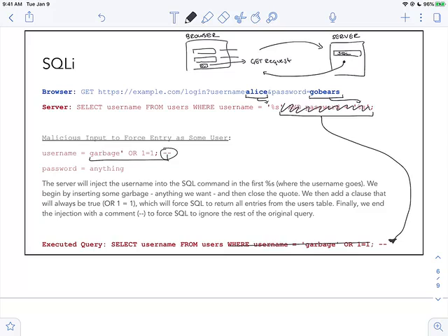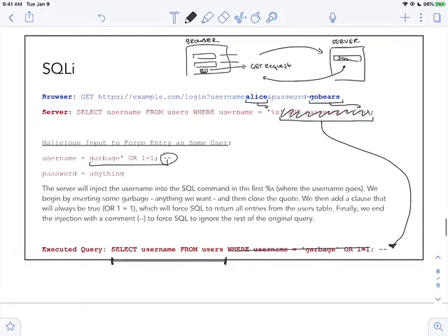So we've changed the actual SQL query that runs in the backend to something that allows us to sign in.